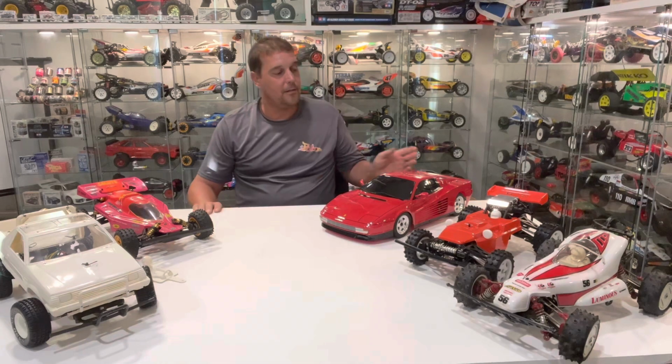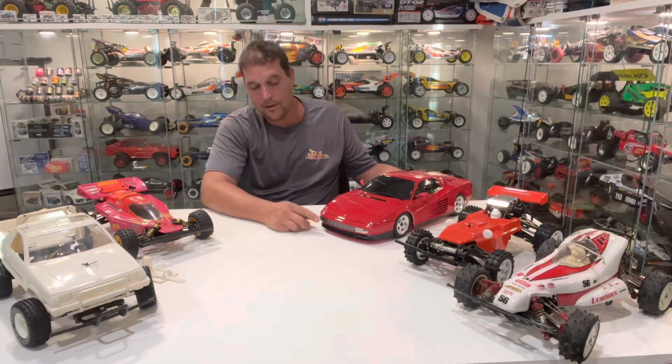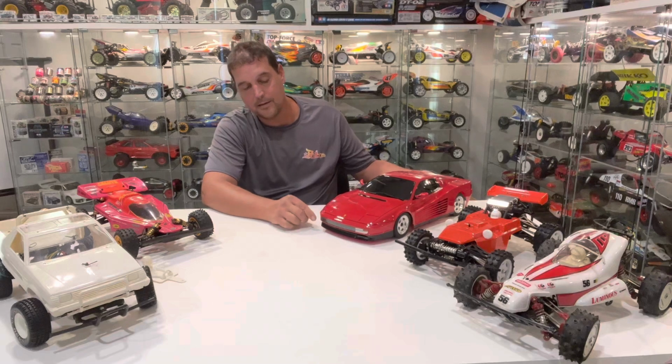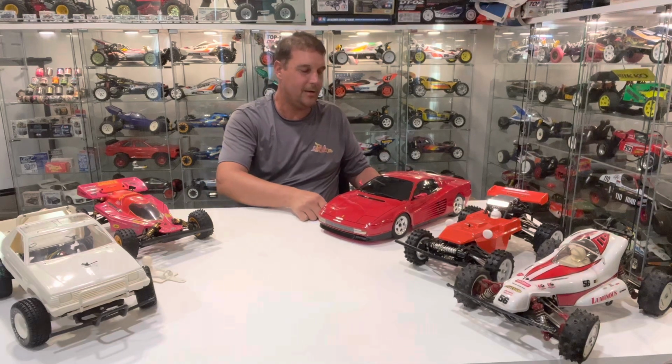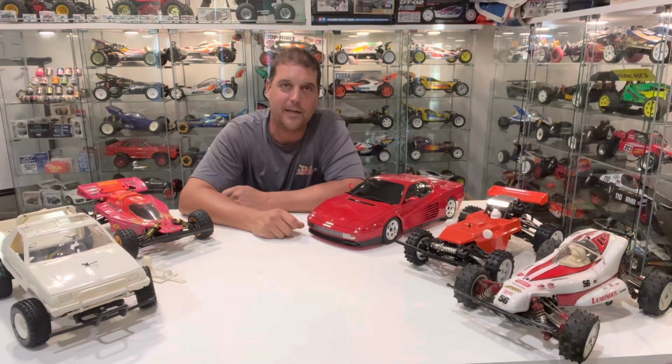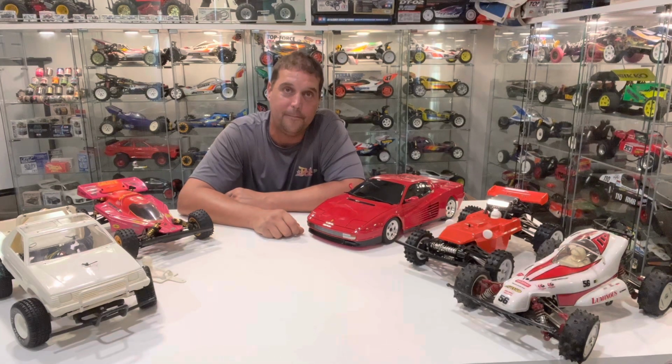The third car. So in my new in-box collection video, you saw I had a Ferrari Testarossa Scale Car Series new in-box kit. Well, Ari did a video on RC Retro a few weeks ago featuring his Tamiya F40 build that he did. And in that video, he showed his Scale Car Series F40 Kyosho that he had bought. He didn't want to run the Tamiya. So he bought the Kyosho so that he could have an F40 running video.